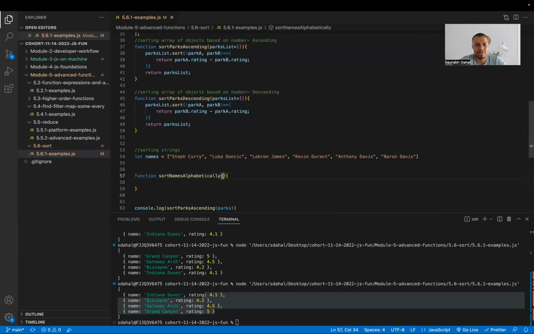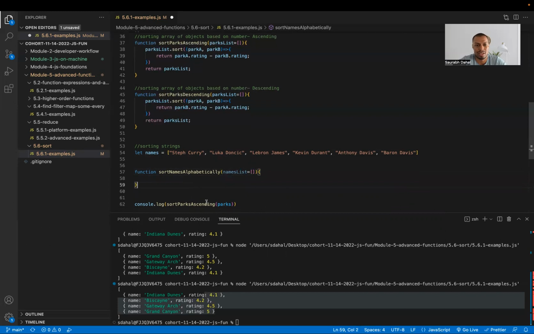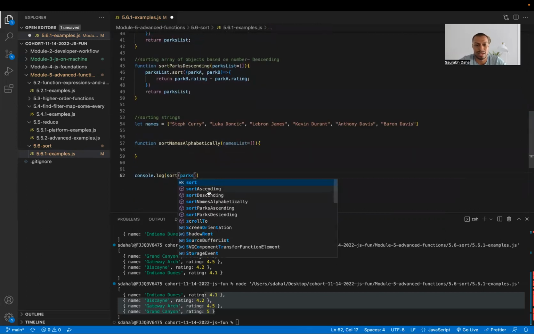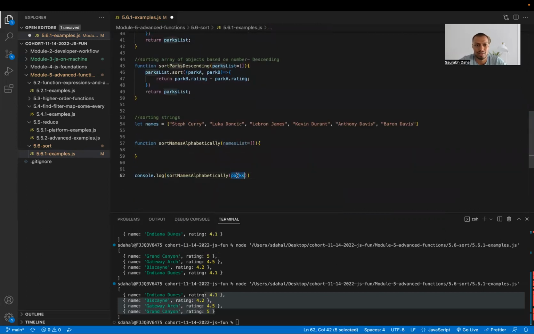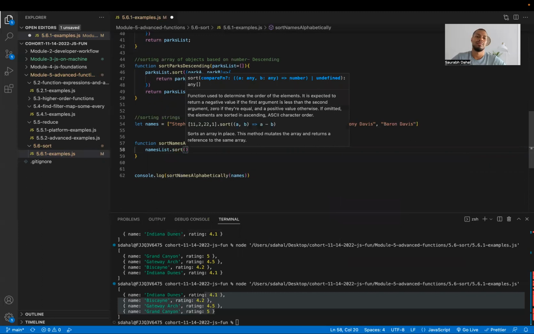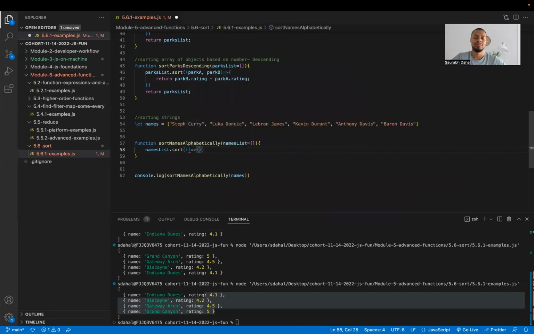Okay, and it's going to accept a names list, or you can call it anything you want here. And if I call sort names alphabetically with the names array, okay, so I'm going to sort names list. Names list.sort, give it a callback function.